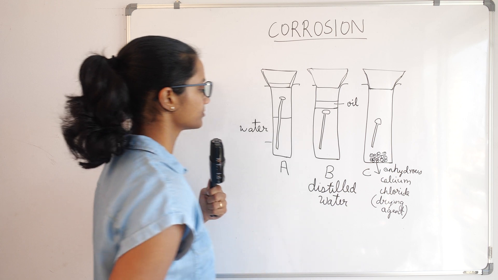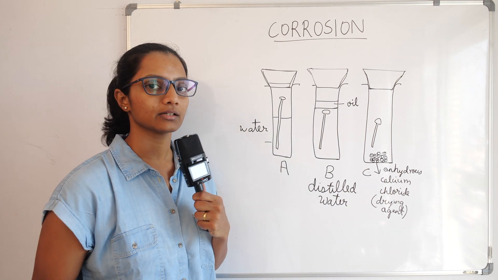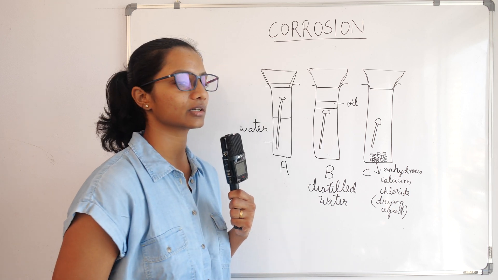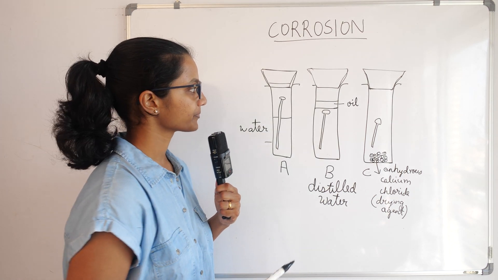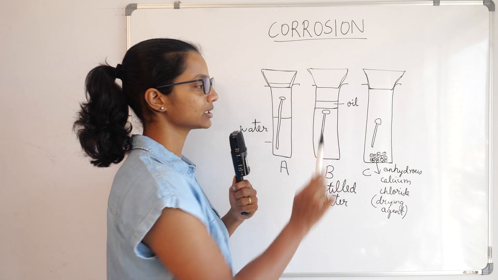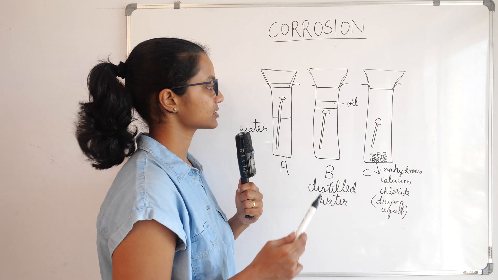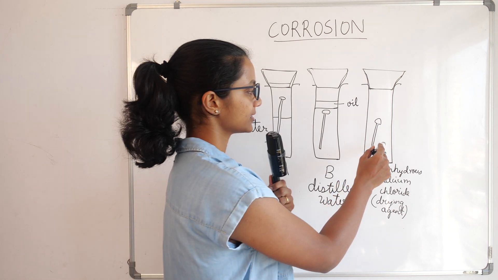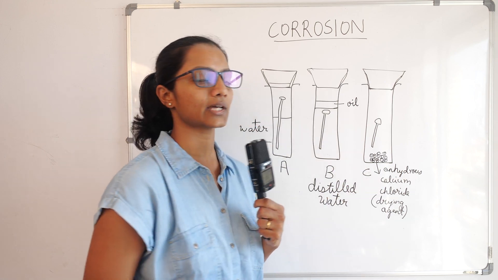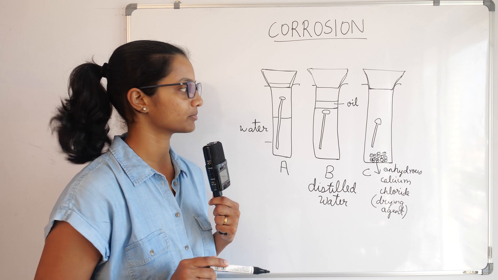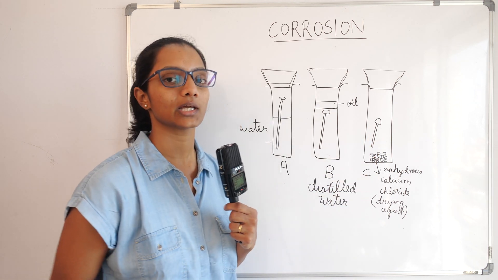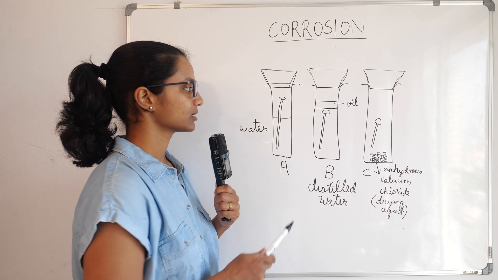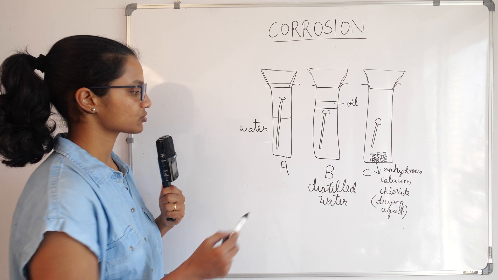So in test tube A, the iron nail is in contact with normal tap water. In test tube B, the iron nail is in contact with distilled water only — there is no contact with air, as the oil eliminates air from reaching the nail. In test tube C, anhydrous calcium chloride absorbs extra moisture, so the nail is completely in contact with air only. The result is that rusting happens only in test tube A.